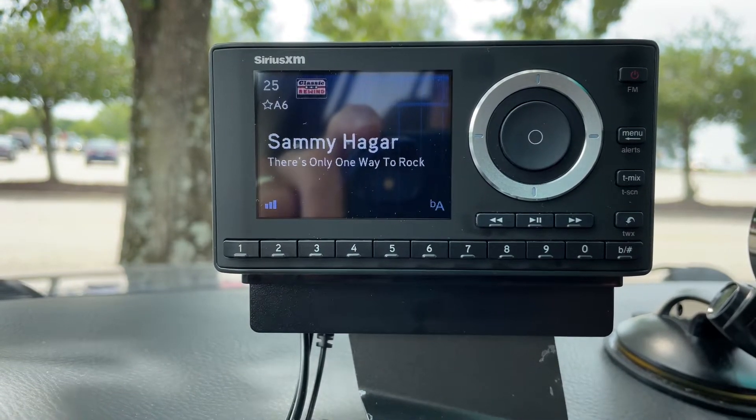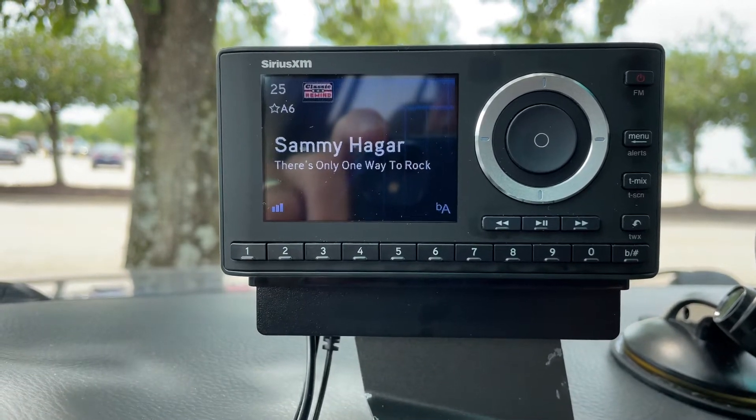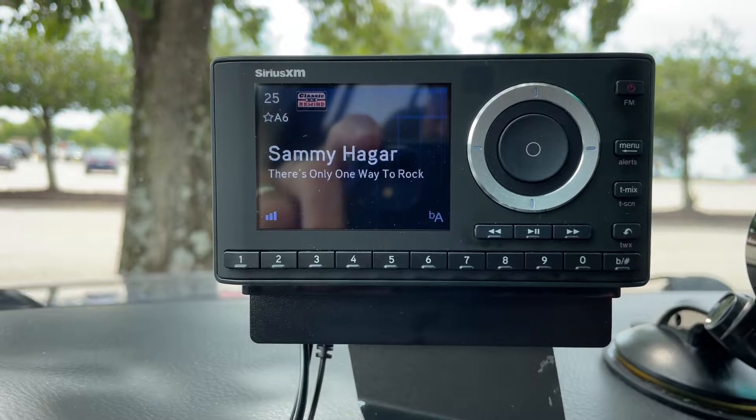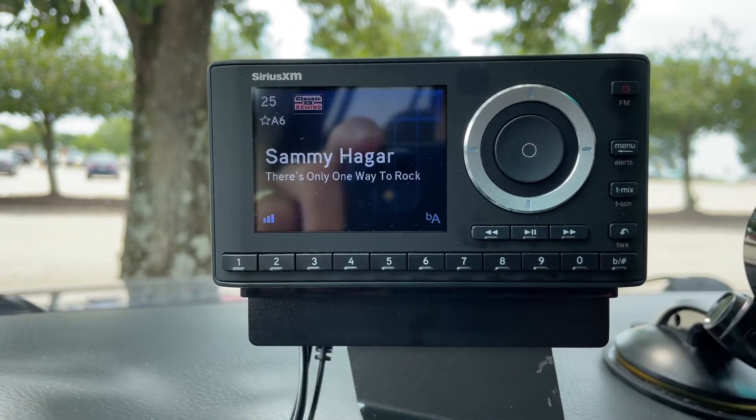She understood what I was saying, and she basically said it's not going to change. So she told me to go online and read all the manuals — I'll find what I want. Well, I read every manual. They all talk about the artist alert, but none of them say they stop the music.